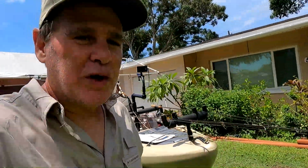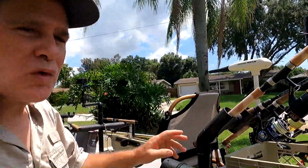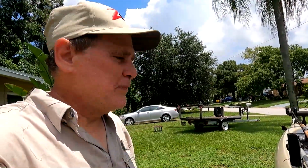So I hope you enjoyed this little demonstration of some of the modifications I have on this kayak. You can comment or message me, and I'll try to explain in more detail what I really did for this kayak. I will be putting more detailed, updated videos of the pontoon system, the trolling motor system, the rod holders, and all the other little mods that I came up with help from you guys on YouTube that have posted videos in the past. Thanks a bunch, and maybe some of my ideas will help you tweak yours. Anyways, Crescent Light Tackle, love it. Very comfortable. I don't see myself getting something else in a long time.